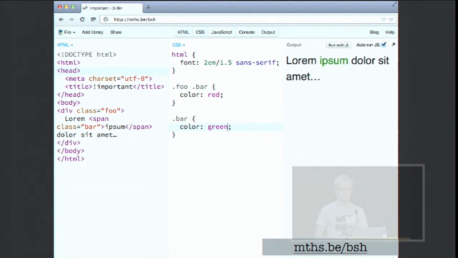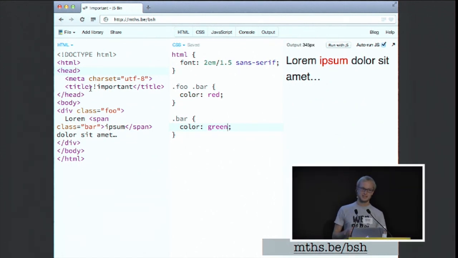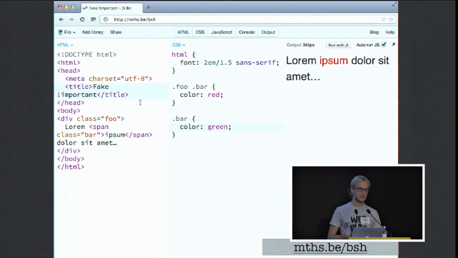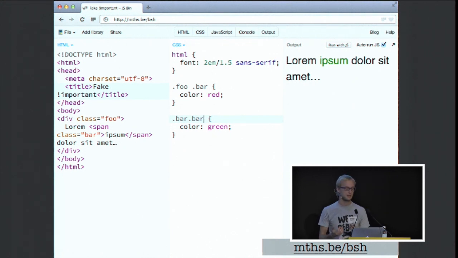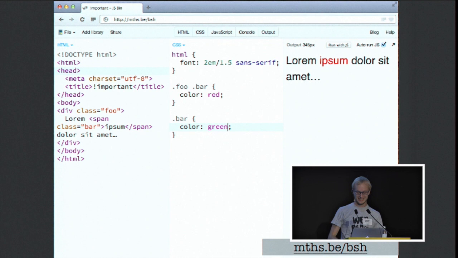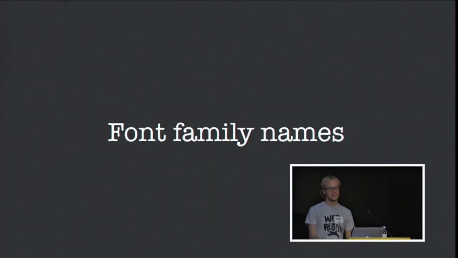And just to show you that this actually works, it does. And in this case, we only need to repeat the class name once. So if it's there twice, it will be the strongest one, the specificity will be highest, and it will win. So there you have it. I know it's still early in the morning, but already we've established our new best practice of the day. Yay. Not really. OK, so let's talk about font family names in CSS.